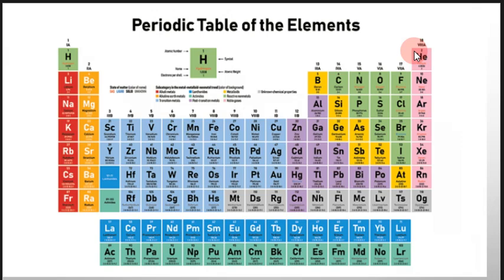And furthermore, we're going to see that the way that they're arranged in these columns, it's going to be very important to us today about where they are on the periodic chart of the elements. That's why I have it in front of you so you can see it, all right? Because the way it's arranged is giving us very valuable information about the kind of chemistry that will take place in all these guys, okay?